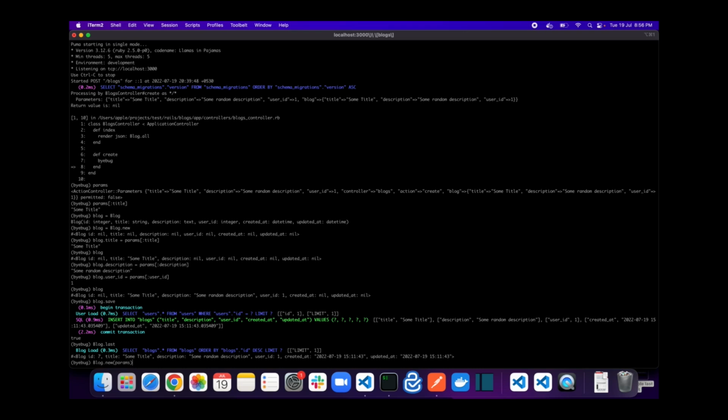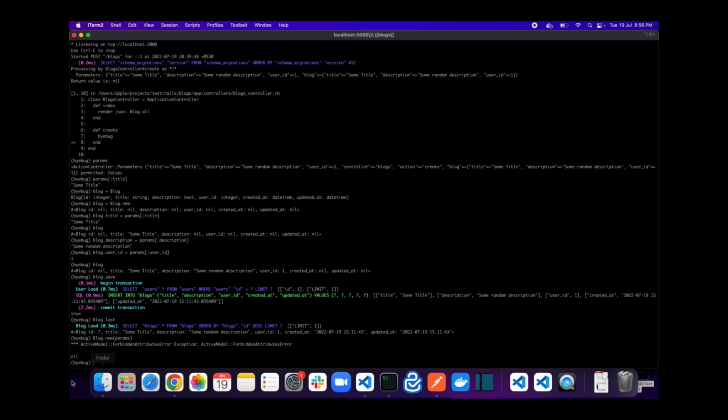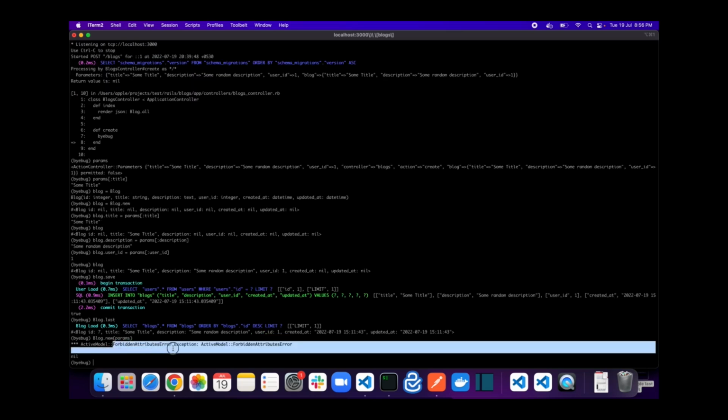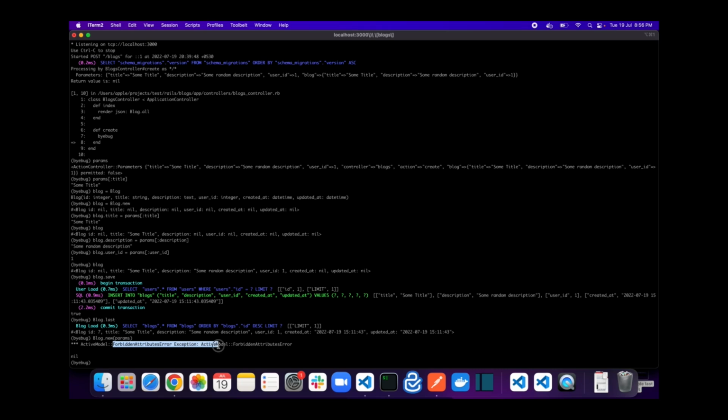So what this means is, if we move ahead and use the params hash, currently we have not whitelisted any parameters inside this params hash. And now if we use this params hash directly without whitelisting the parameters, Rails will throw an exception. It is saying that the parameters you are trying to mass assign are forbidden parameters.